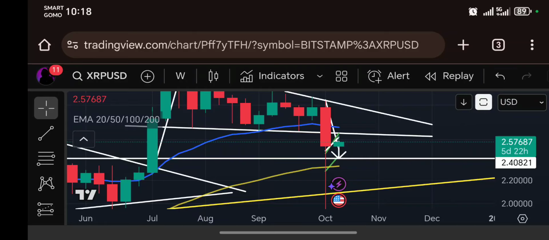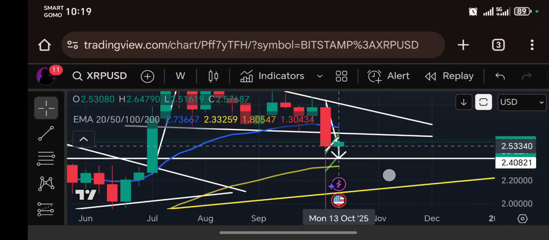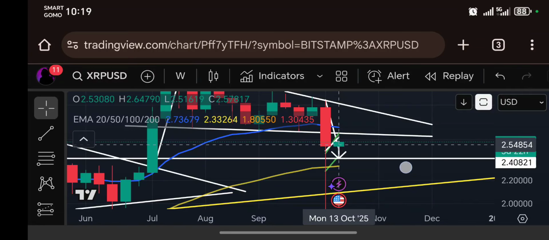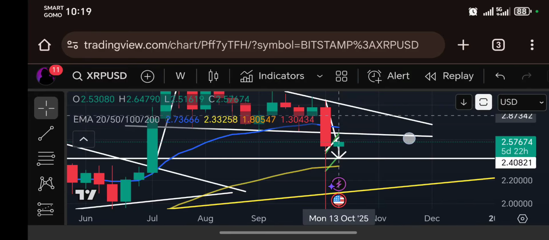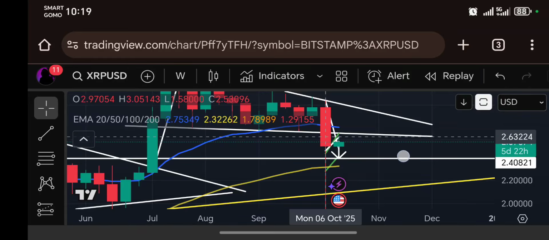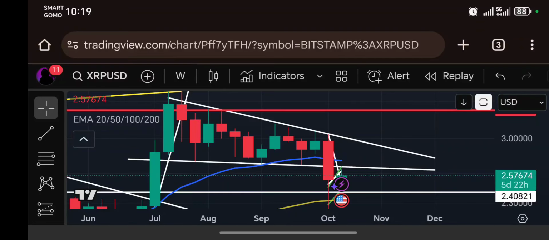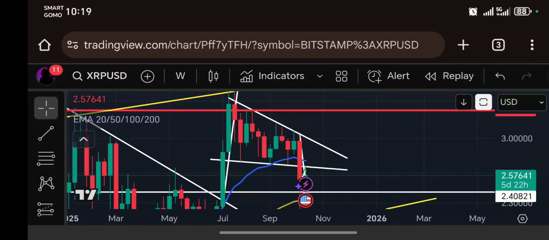So right now I am looking for this candle. This is a good hammer candle, but it didn't close above the 20 EMA, so we're not that strong. That's why our weekly candle here can't just pump and go back into this triangle, this pattern that we drew here. So I want that. The first case, the bullish case, everyone wants that.